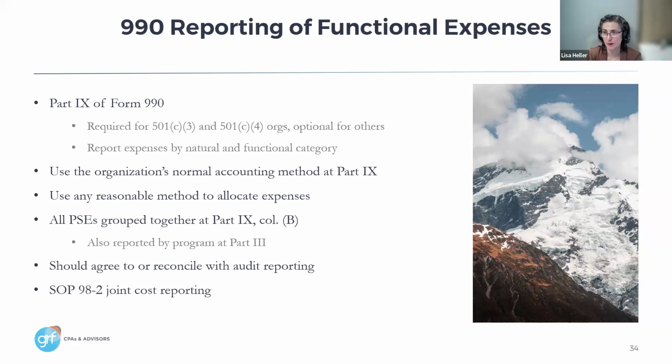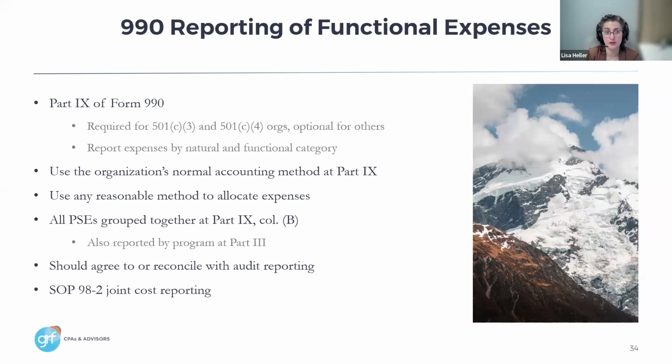This seems like it's turning the process on its head a little bit, and it might seem kind of backwards because typically the audit reports and information is prepared before the return information. But this way keeps you from having to do the same work later on in the process. Even if it takes some more time in the beginning, it can save you time in the long run, and we all have limited resources. So that's my pro tip for the day.